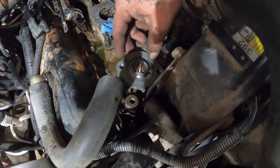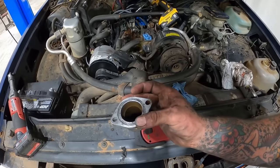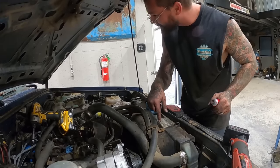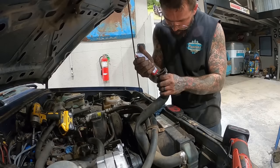Then we'll bring in the new gasket. Looking beautiful, looking good. And I may RTV this sucker a little bit. I usually wouldn't, but that pitting, that ain't no fun to deal with. It starts leaking in there. Hell, might as well. Everything else got RTV on it. There's RTV there, there, there, there.